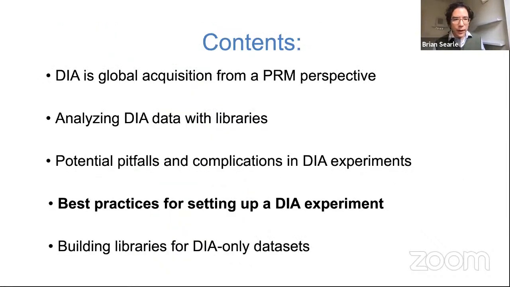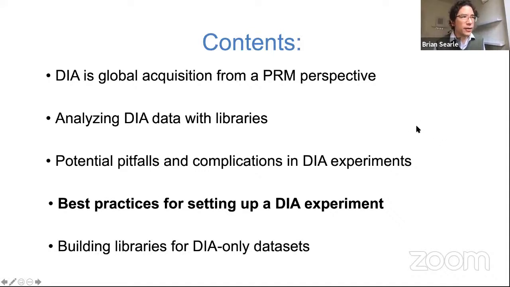Okay, so this is a good point to start. Hugo asks, should we discard less than 3 transitions with DIA quant? Oftentimes, I usually require 3 transitions. I think this is a really good way to go. But you can work with fewer transitions. You just have to know that your measurements are not as good or not as accurate. So typically, I require 3. Oftentimes, I will require even more than that.